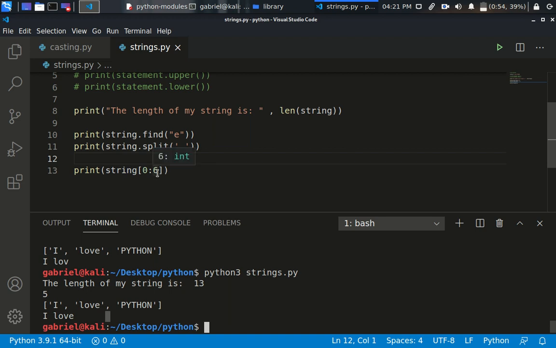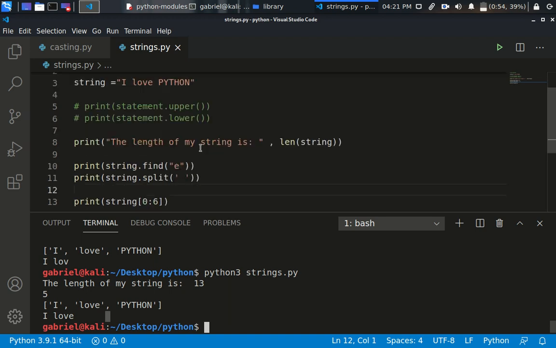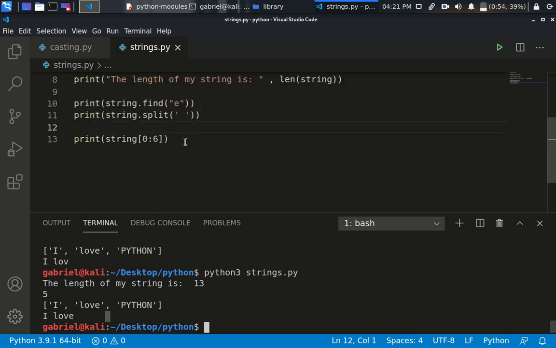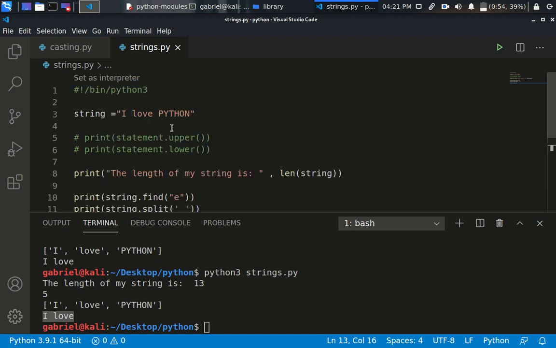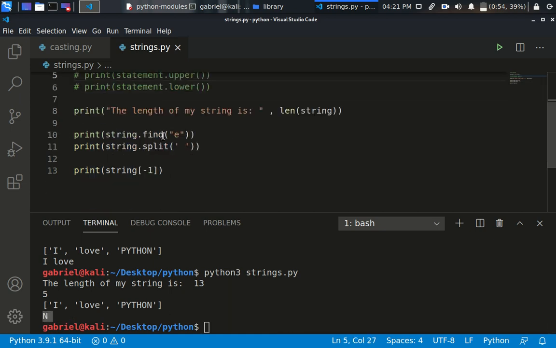Okay, another thing we can do is that, as we start from the front, we can start from the back too. If we remove this, it is going to imagine that we are starting from the beginning, so it's going to give us the same result. So we have the same results. It works fine. Okay, so instead of having it like this, we can print negative 1. So -1 is going to go to the back of this string and print n back to us. So let's see, we have n, so n is our -1.